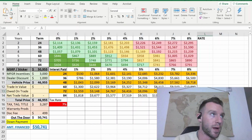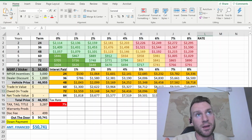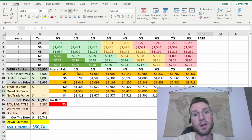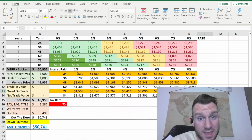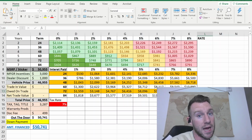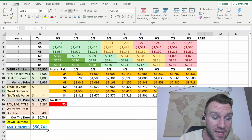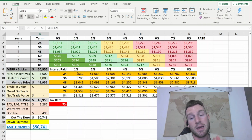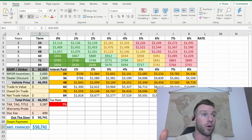Just think about it this way. Are most people going to tolerate buying a $50K plus used wide body Scat Pack? Probably not. The 40s is probably where the Scat Pack is going to stay for a long time. So if you only paid 50 for yours, you could potentially be driving this thing next to free for 1, 2, 3, 4 years, depending on how you treat your car and depending on some other things.